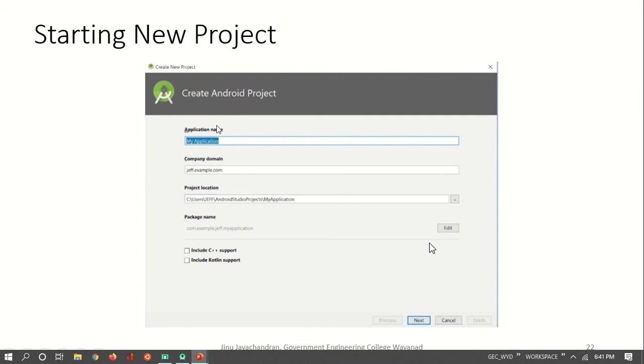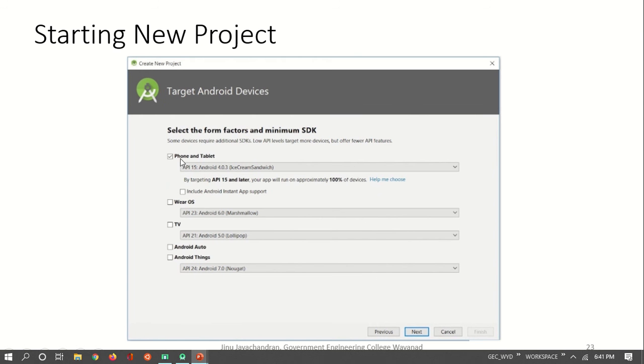This is for 3.2.3, and we are using 3.6.3, because of which there will be a slight variation. You can select whether you are developing an application for phone, tablet, watch, TV, or Android Things. Here they have selected Ice Cream Sandwich, which approximately works for 100% of devices.